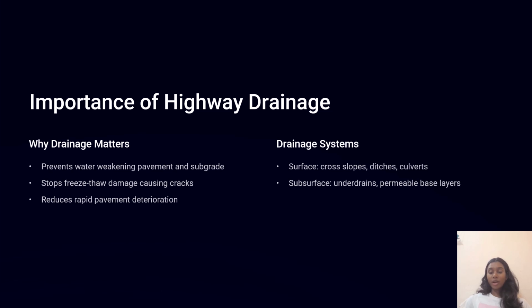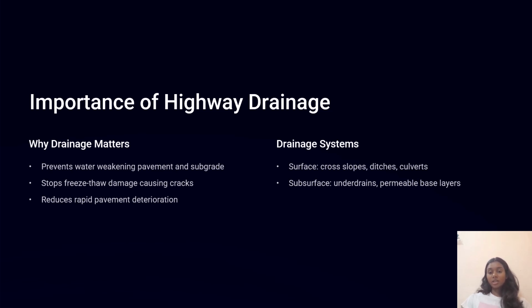So basically the base and surfaces weaken, and the road loses strength and stability, so cracks start to appear and then widen over time. Potholes then create safety hazards for drivers, and traffic loads worsen the damage, especially from heavy vehicles. In colder areas, the frozen water expands, leading to even more cracking. So we prevent water from leaking into pavements and subgrades. Also, it stops cracks from spreading through damage and reduces rapid pavement deterioration.